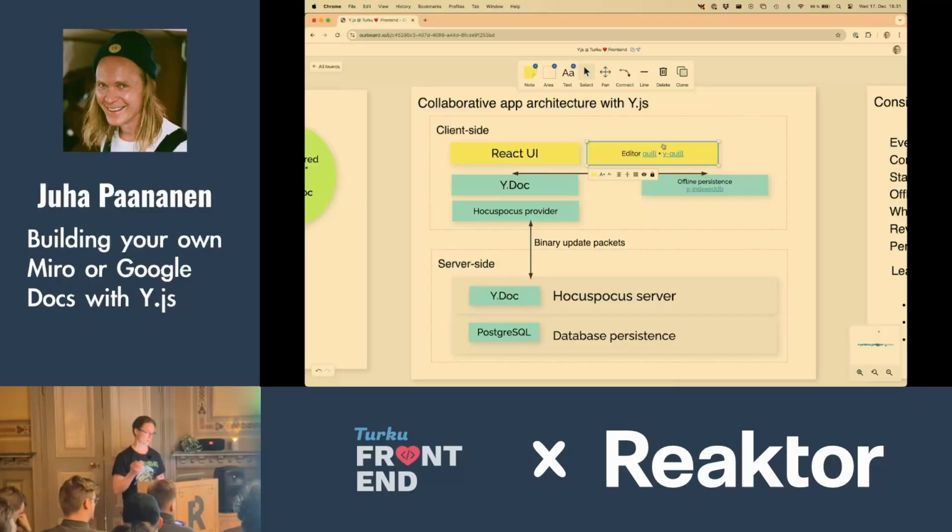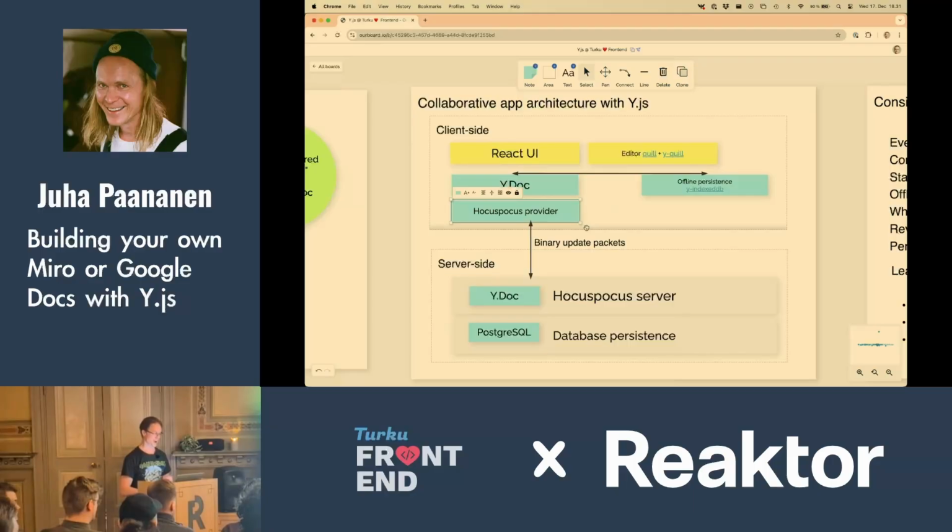and you just need to find your Y.js provider, not a provider, but an adapter. Binding, I think it's called, binding for that editor. So you can use your favorite editor and bind it to Y.js. Also Monaco is supported, which is the same editor that's used in Visual Studio Code. So you build your UI on top of the data model. So the Y.doc is your data model.